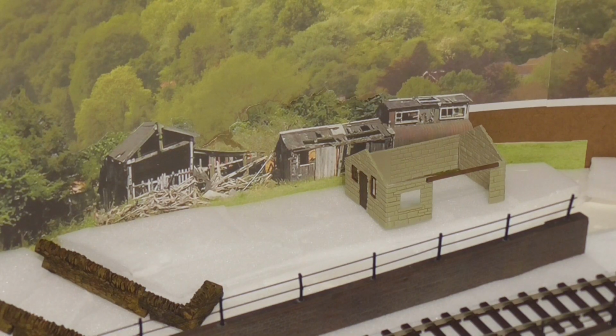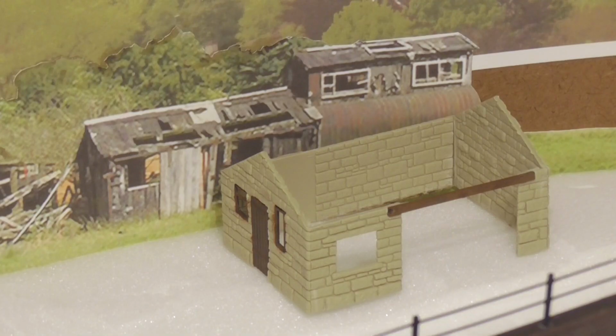We've also started raising the area where this little building is going to go to. Now this is another question I have for you guys. You can see I've got those buildings on the back scene there, and basically there's a little workshop or some sort of blacksmith-like building that you could see underneath the arch. Now I could either have the one that's on the back scene there or the physical structure. The physical structure is going to be quite tight to fit in there, and I think in reality it's slightly further back, you know, sort of where the actual back scene is.